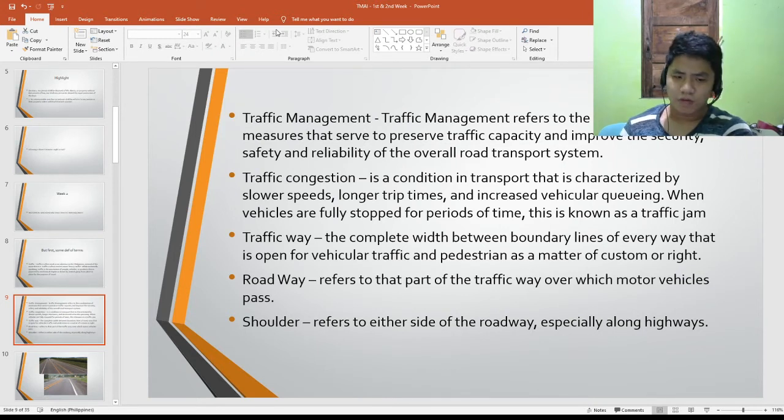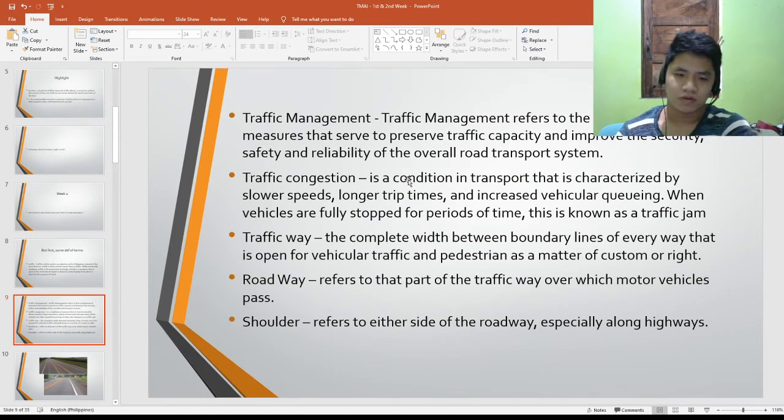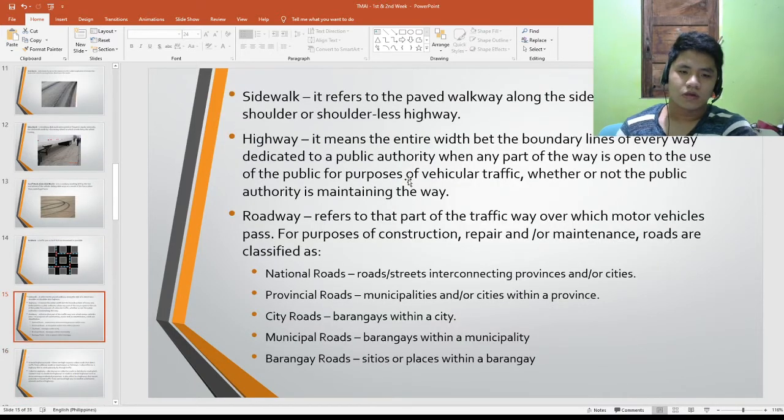So, what is traffic way, roadway, and shoulder? So, sa image dito is, if we look at this, if we consider all of this is a traffic way. Yung sa side niya, sa pinaka-side ng white na lines, both white na lines, yun yung tinatawag nilang shoulder. Pag naman sa between ng white line, all of between lang ng white line, that is the roadway. So, ayun, shoulder. And meron pa yung ano ba yan? Yung sinatawag nilang sidewalk.